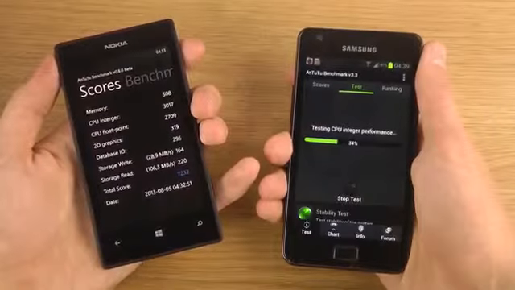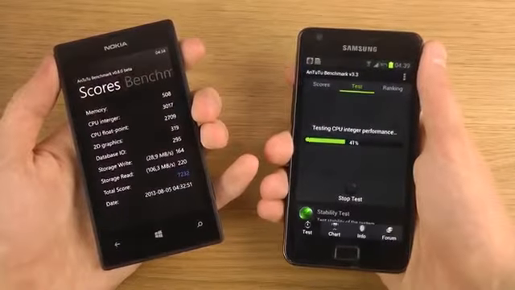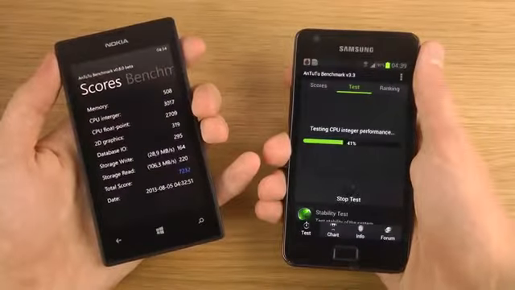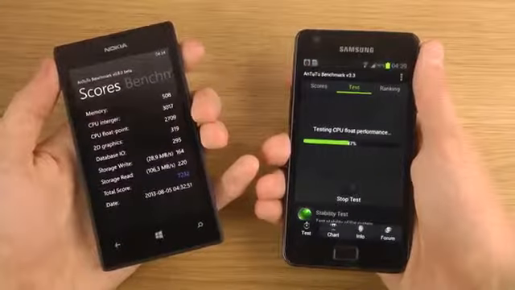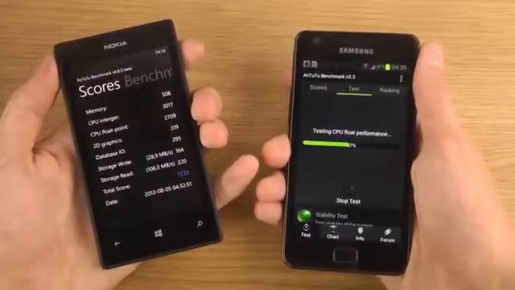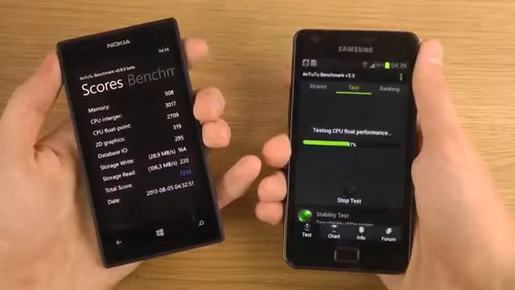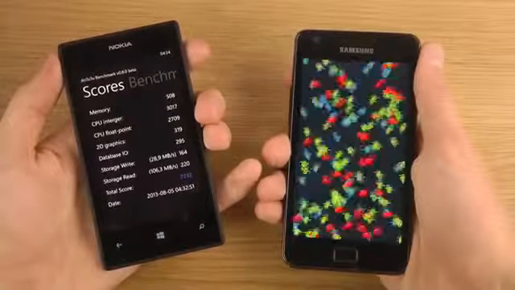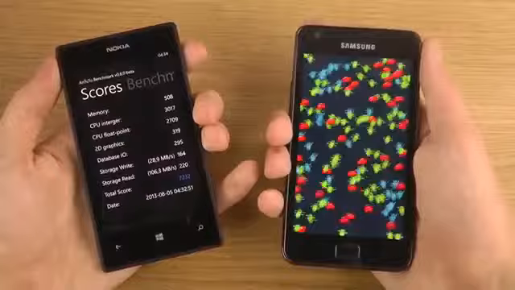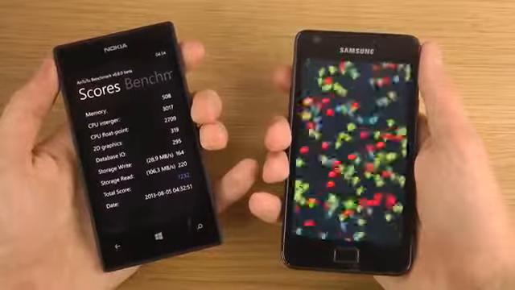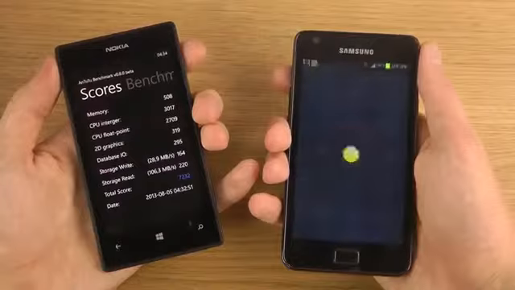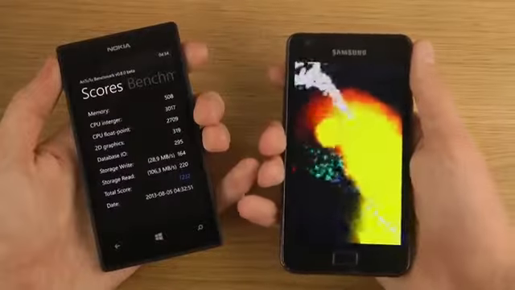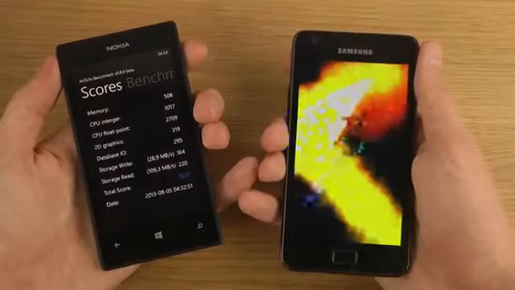The Lumia 520, I can tell it's a 4-inch smartphone versus the 4.3-inch that you get on the S2. 480x800 resolution, so I'm pretty sure it's the same resolution on both devices, but just because the Lumia 520 is 4-inch instead of 4.3-inch like the S2, it of course gets a little bit higher pixels per inch. But overall, the display can't compete with the Super AMOLED Plus display that you get on the Galaxy S2. Really is an impressive display. But then of course nothing can compete with the 150 euro phone.